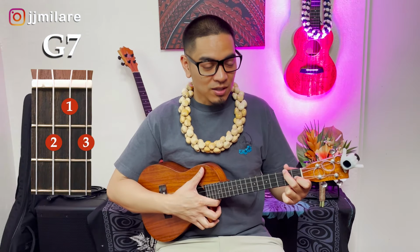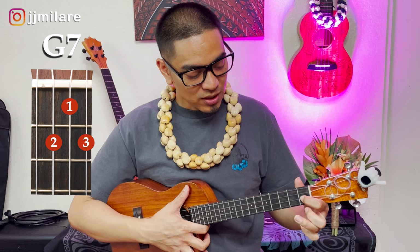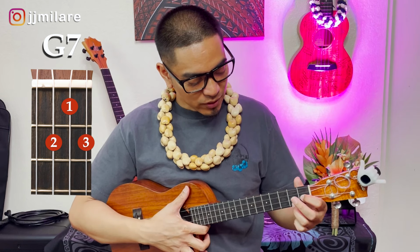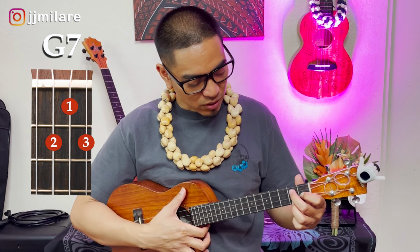Next is our G7. Keep your first finger where it was. Take your ring finger, bottom string, second fret. Take your middle finger, skip one string up. Also go to the second fret. That's our G7.